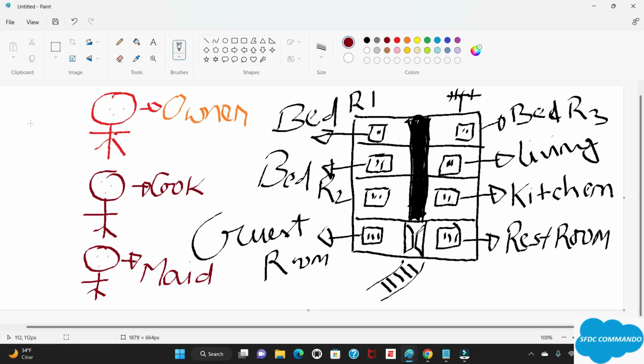Now have a look at this example where I have created one building. I'm sure this doesn't look like a building, but assume that it is. Here I have created some bedrooms, bedroom 1, bedroom 2, bedroom 3, and the living area, kitchen, restroom, and guest room.